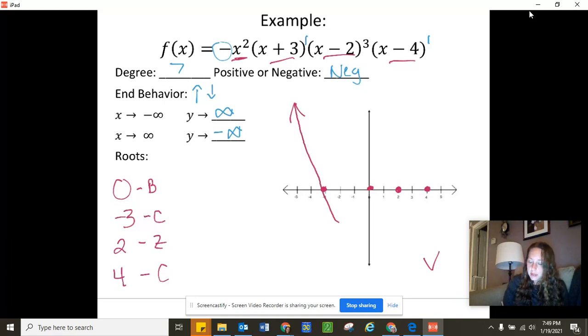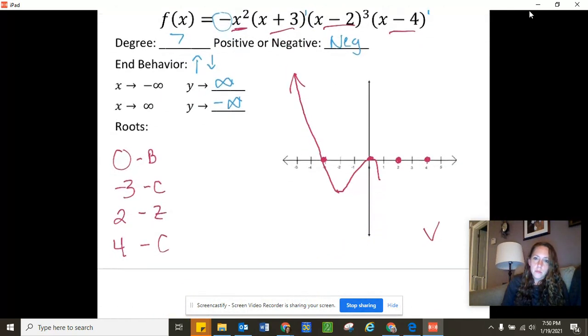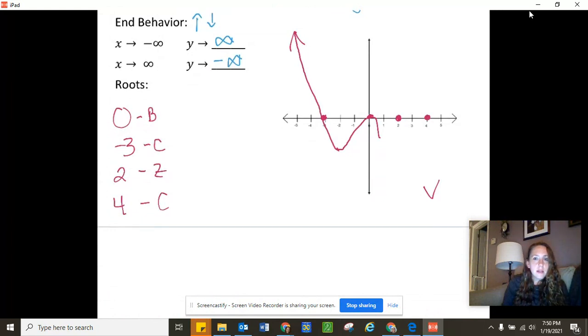So at some point, I turn back around. That part's unimportant. But at 0, I'm going to bounce, right? Because remember, bounce just stays on the same side. Then at some point I need to turn around and do a zigzag. So that means I'm going to come up, flatten out on the x-axis, and then go to the other side. It should be relatively obvious that you're doing a zigzag. And then last, I have to come back down and just go across at number 4 and end up at my other arrow. These graphs tend to look really weird like this. That's okay. Polynomials are kind of kooky looking.